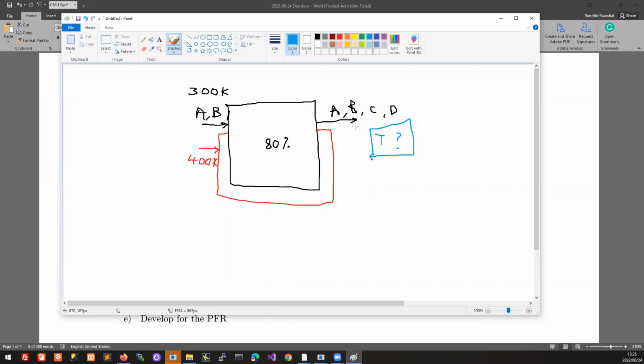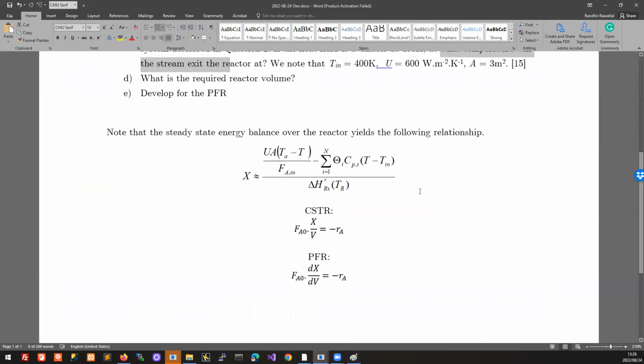And in fact, it's more important than that. It's not about the temperature of the exit, because we don't really care about that. We can always add a cooler or whatever it is to drop the temperature or raise the temperature. We don't care about an exit temperature normally. But in a CSTR, the exit temperature is going to be the same as the temperature in the reactor, right? So T in the exit stream is going to be the same as T inside the reactor. And that might be useful to know because, for example, we want to know what the reaction rate is in the reactor.